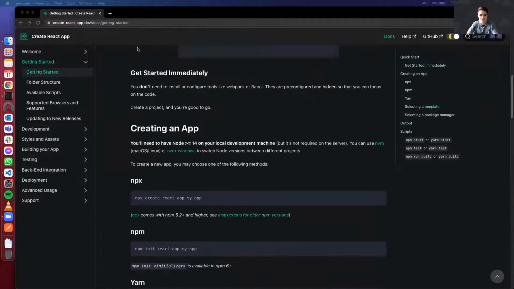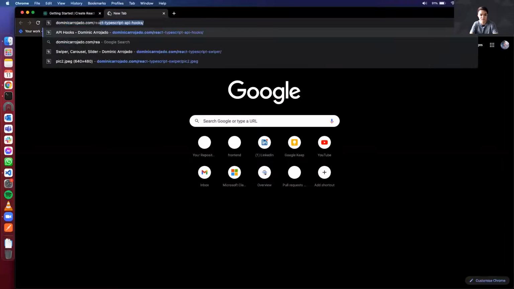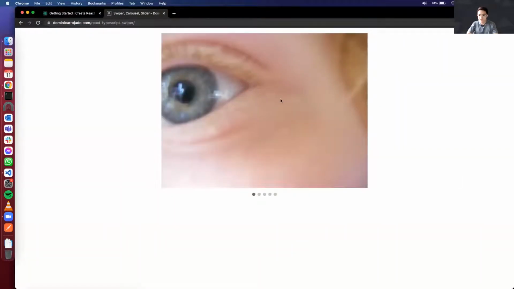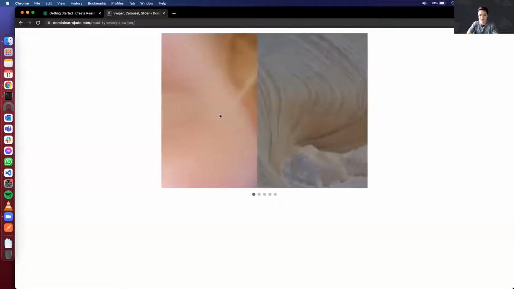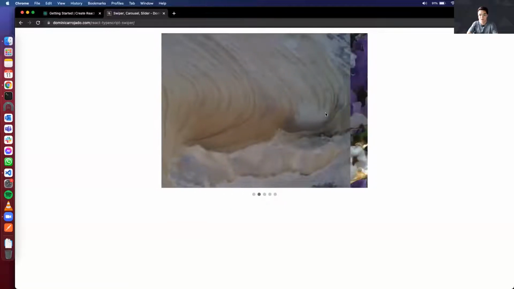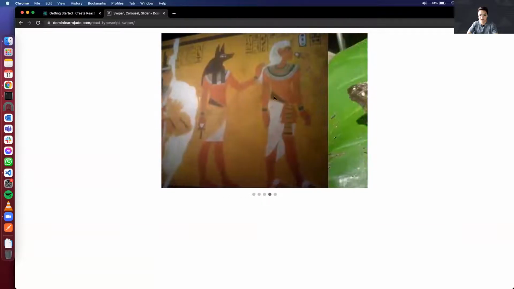Let me quickly show you what we'll be achieving by the end of this video. This is a very simple swiper component. There's the current image being displayed, the first image, and there are some indicators over here that show you how many images we have on this swiper. And I can do a mouse drag. I click first, and you see that the images follow my mouse cursor. Once I let go, it moves to the next image, and so forth until the last image.